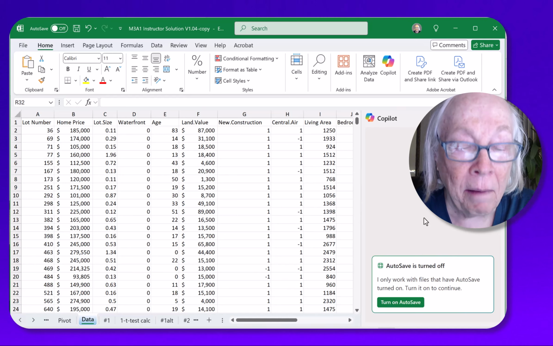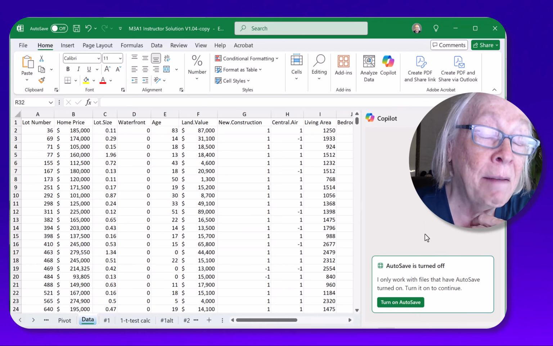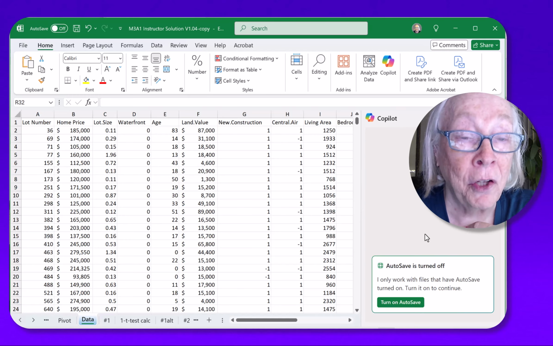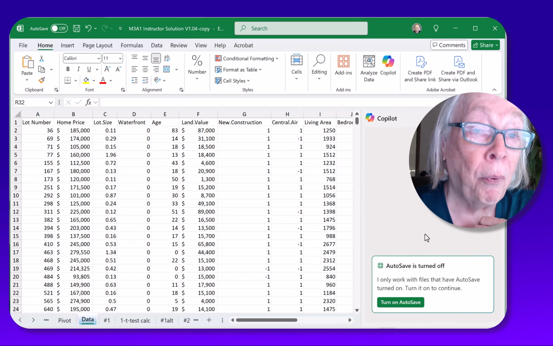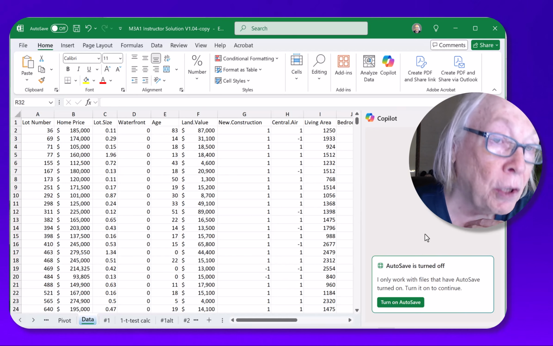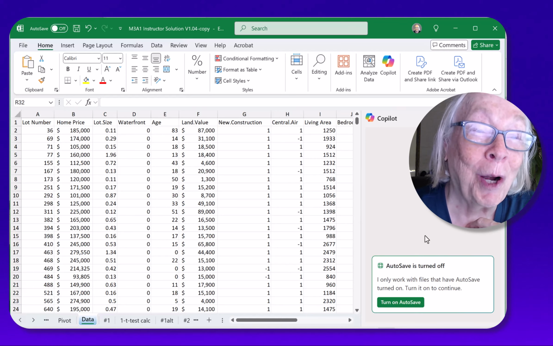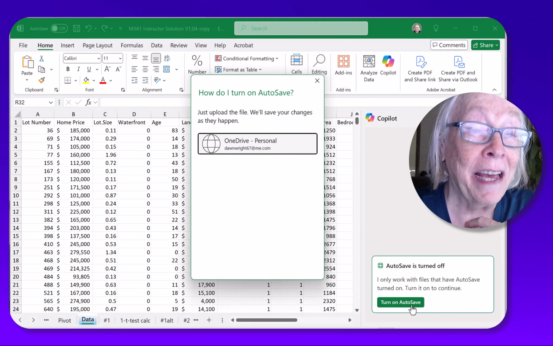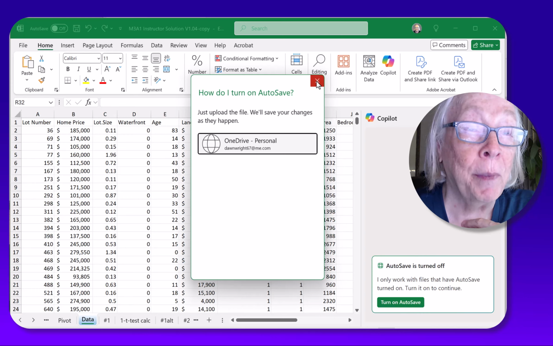You need a Microsoft Office account to get this free version. And that means that, yeah, Microsoft can get access to this data. So you don't want to be using it on anything that's proprietary or private. The schoolwork, it's okay. It's been out there for 7-8 years, so we're not really worried about Microsoft getting this data. So you can turn on autosave, and it will give you a message where it's going to be saved.